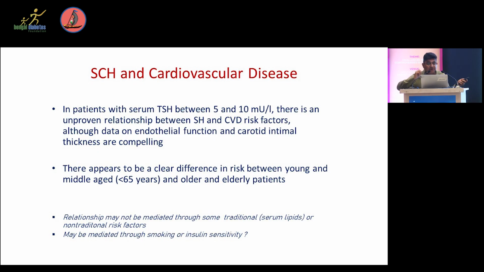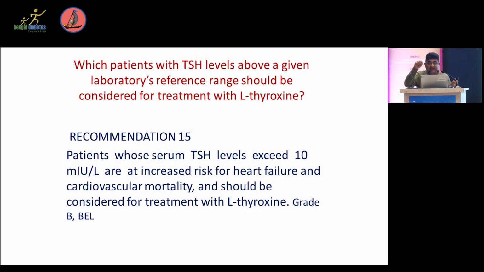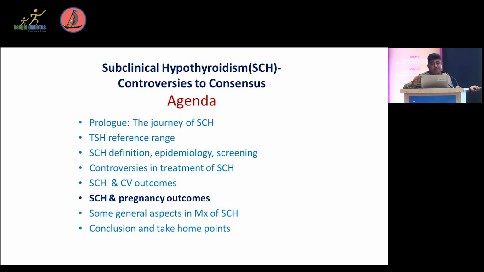And this is a comparison of various studies. The Whickham study, Atomic Bomb survivors, and all these studies were conducted on patients who are less than 70 years. And the Health Aging study was 70 to 80 years. And the Leiden 85-plus study was conducted in people over 85 years. You can see very beautifully depicted here. There is a positive association with ischemic heart disease in the younger population and a negative association in the elderly population. That's why you should not attempt to treat the elderly population with subclinical hypothyroidism, because you may actually increase the risk of cardiovascular disease. But that is not the same with the younger population, where treating will help.